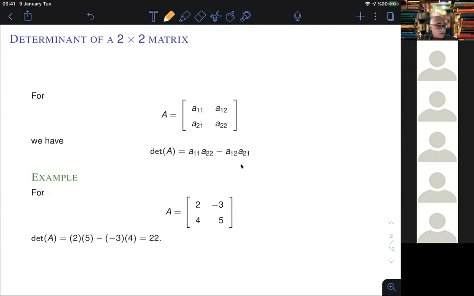So determinant is only defined for square matrices. Square matrix, remember, means n times n matrices. So the number of rows and the number of columns must be equal. We can only define determinant for such matrices, and we cannot define them for an m times n matrix where m is different from n. Let's start with the most basic one, which is the 2 by 2 case. When the matrix is 2 by 2, the determinant is simply the product of the diagonal entries minus the product of the off diagonal entries. So a11 a22 minus a12 a21.